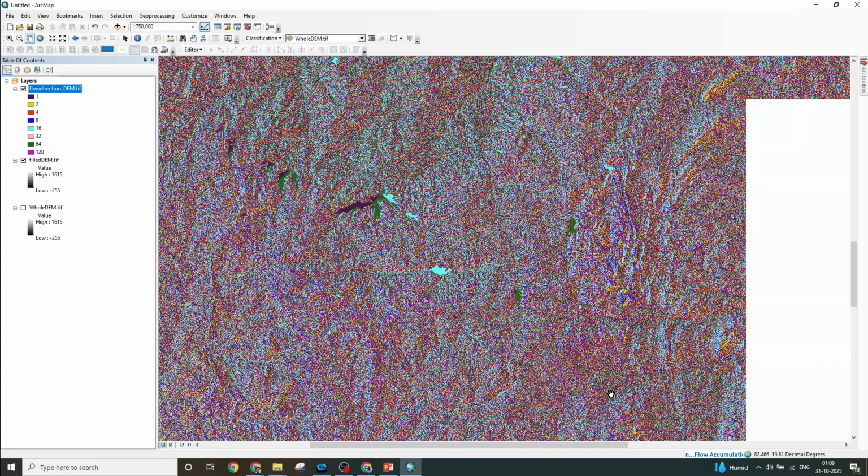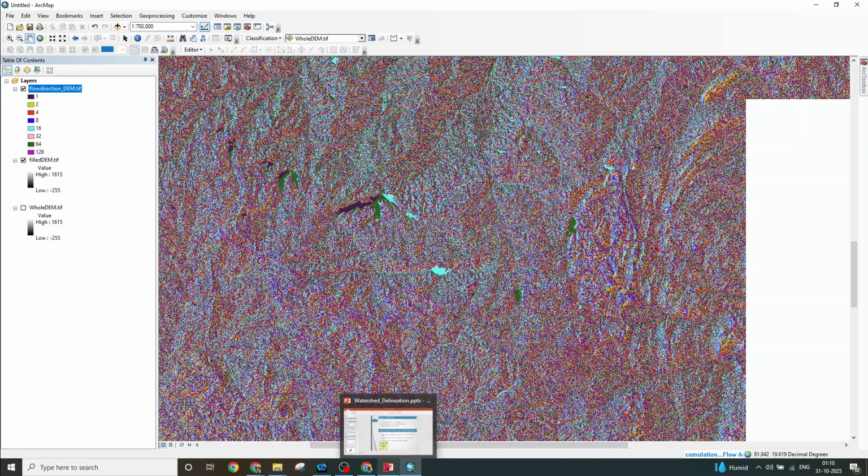It takes time actually, since the files are large, and although I'm using a workstation, if you have a laptop with an inferior configuration, it might take more hours. But since I am working on the workstation, the computation time is less from my end. Anyhow, we will see that flow accumulation. There are many things that we will also see, like how to get the vector files also.